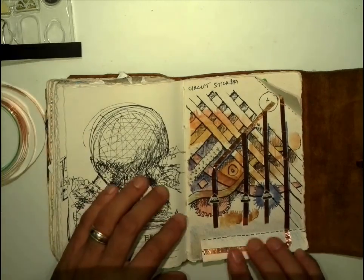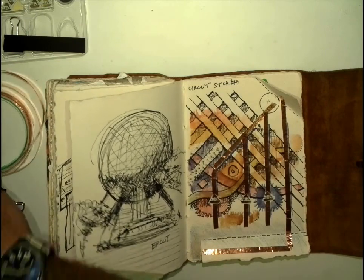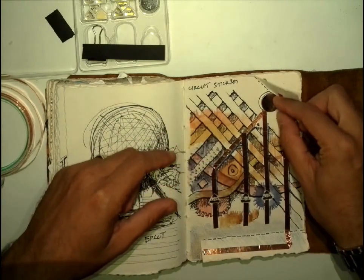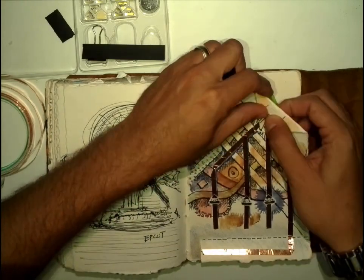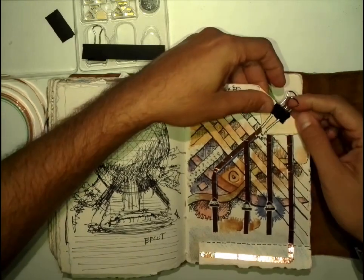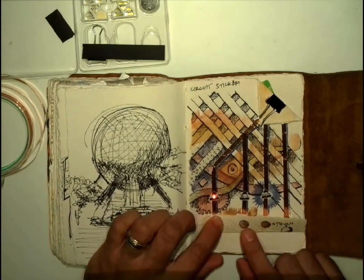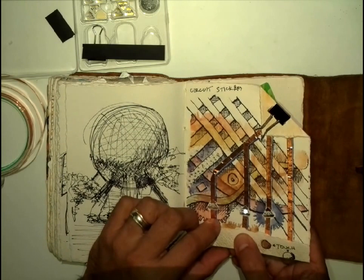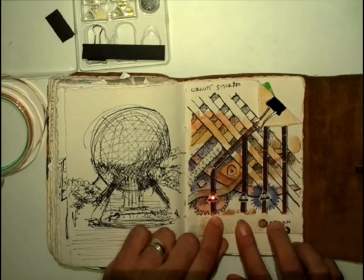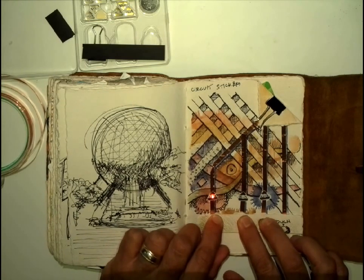Once you've added a circuit, you can use the paper to fold in. I have a little thumb battery — the kit comes with alligator clips, batteries, and stickers, all you need. I put the clip in, and part of the circuit is folded so it's sometimes a little hard to make the connection, but I get red, white, and blue. Since it's a parallel circuit, I can get all three by pressing this down appropriately — all three going at the same time.